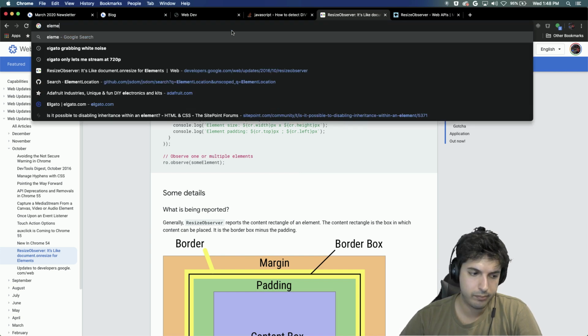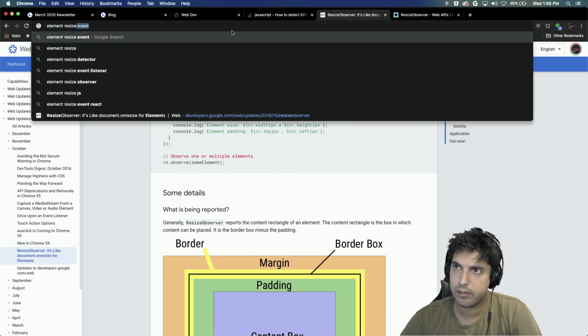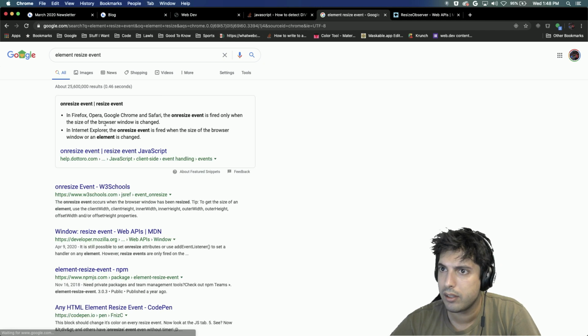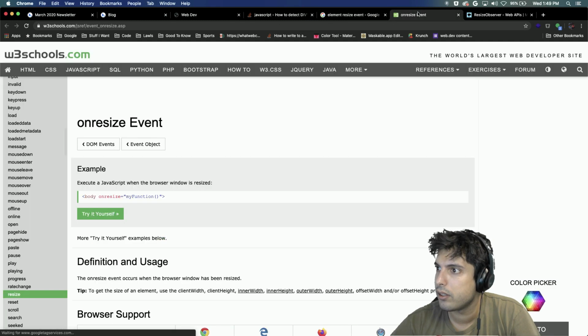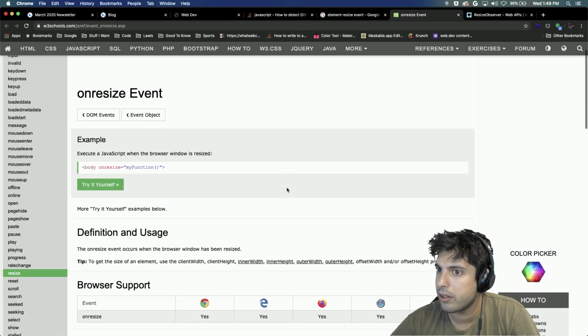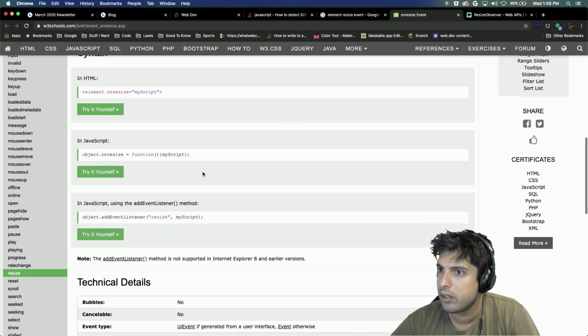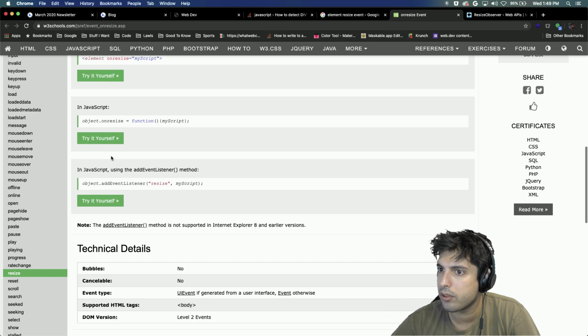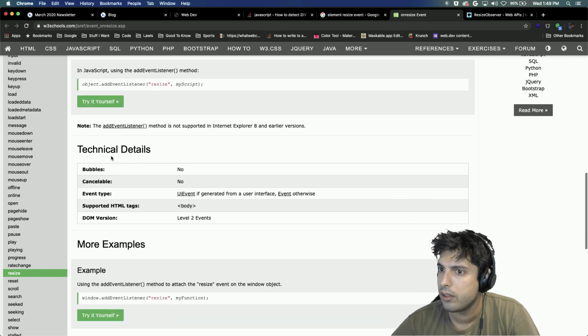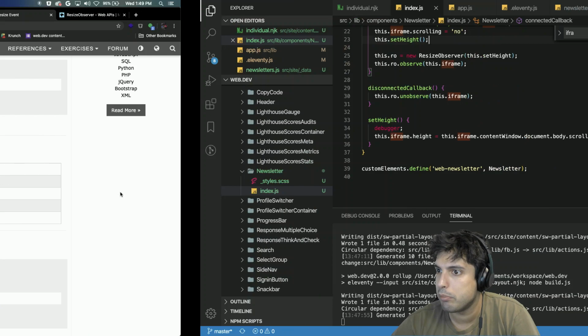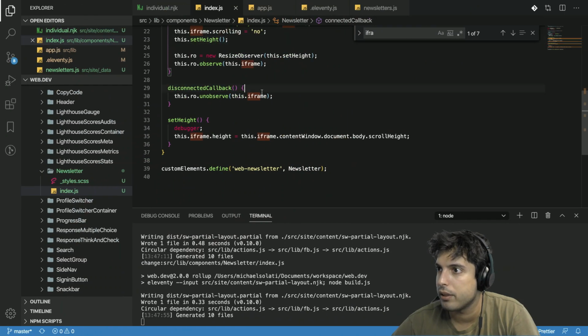Element resize event. On resize events. Body on resize. Okay. Object on resize, add event listener resize. So I can apply it to body, but not maybe anything else.